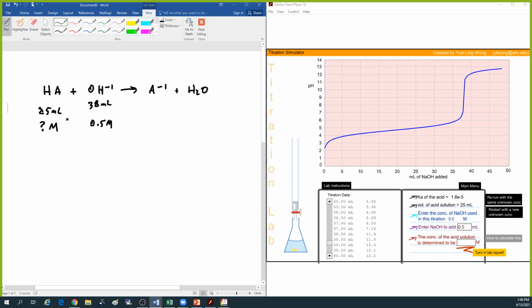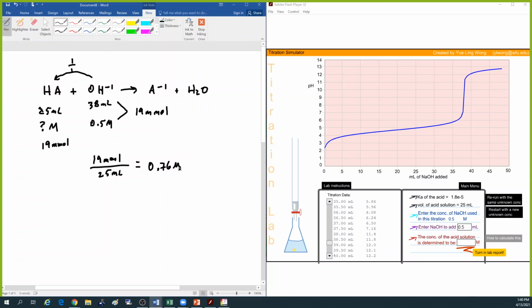Now it's a real easy stoichiometry problem. Because if I multiply these two numbers, I can get the millimoles, which in this case is 19. But this is a 1-to-1 ratio, right? So that means there must have been 19 millimoles of the acid in this volume. So I can now show the concentration of the acid by just dividing these two: the millimoles of the acid by the volume, and I get about 0.76 molar.